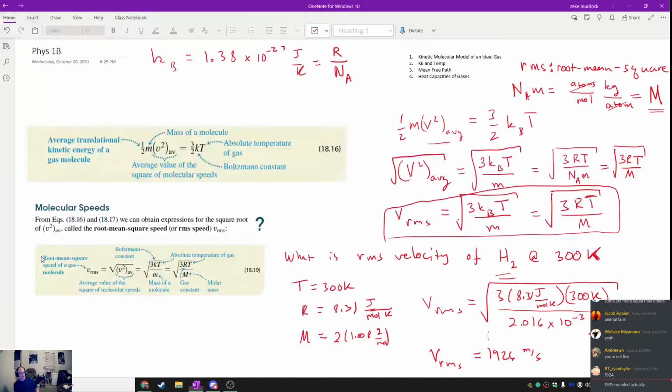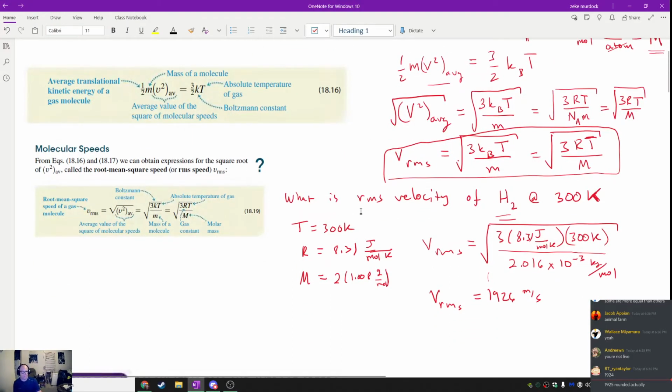Now, we can say something interesting about this. When I tell you that the root mean square of the velocity for hydrogen gas is this, you know that some of the molecules are actually faster than this, and some are slower. If we were to plot the velocity on the x-axis versus the number of molecules that actually have that velocity, then for those of you that have already done the lab this week, you're going to get a Gaussian. Looks something like this.